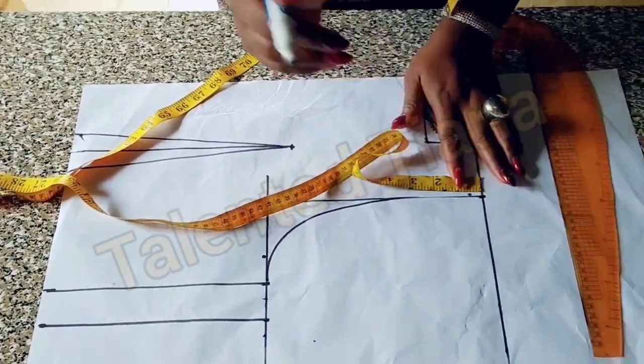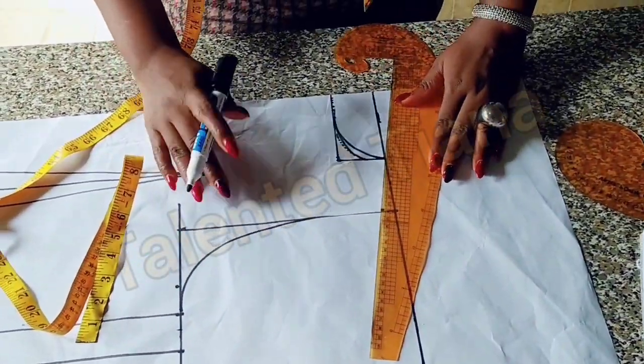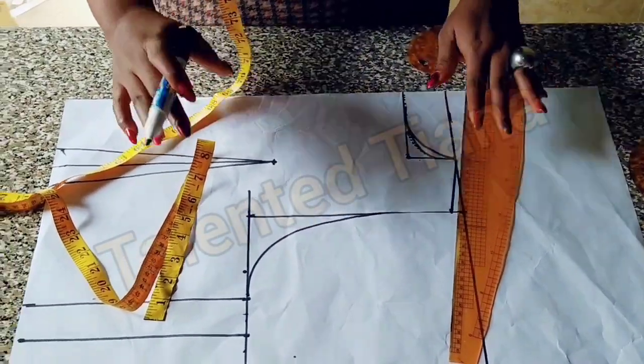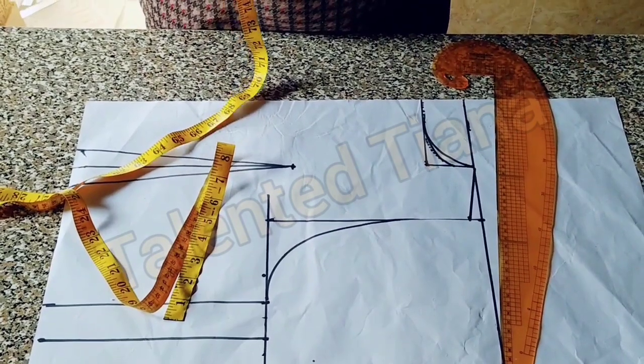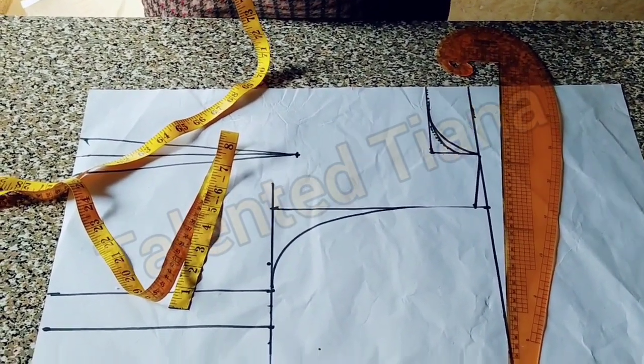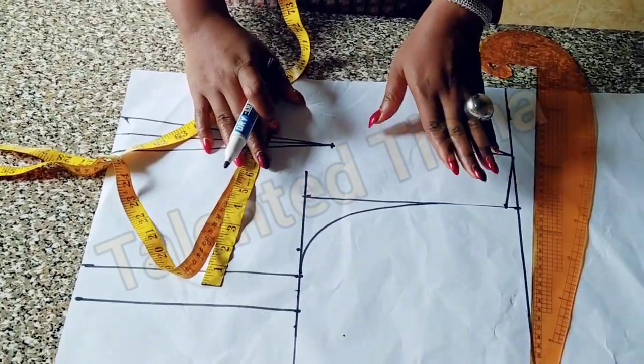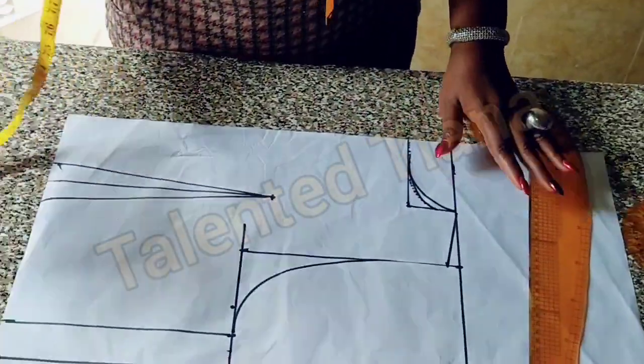So this is my back, and I will always slant my shoulder by 1/2 inch. Measure the 1/2 inch, put your ruler this way and mark, because the shoulder tends to tilt towards the outside, towards the arm, the hand. That is why I slant it. That's the way I do my shoulder.